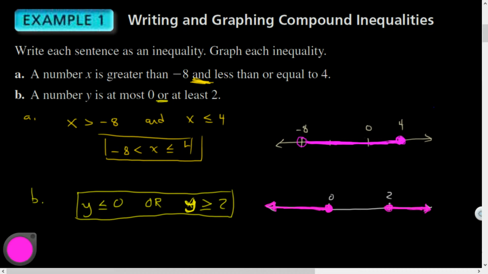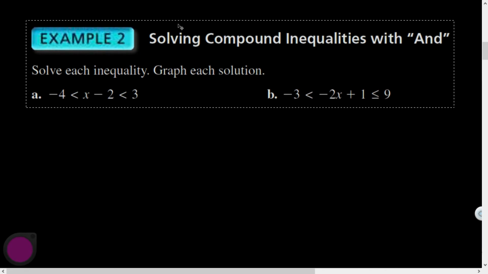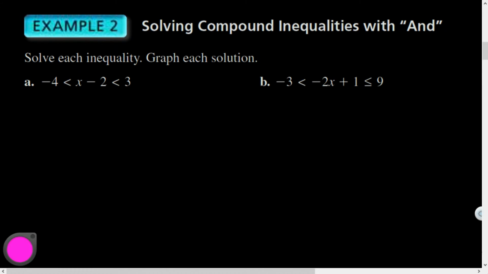So these are compound inequalities because we have multiple inequalities in a single problem. Our solution sets are a little bit more interesting as a result than just a regular old inequality, right? We've got all sorts of things happening at the same time. So let's take a look at another example here. Ooh, I love it. This is so great. Man, these problems are the best. Here we go. Things just got interesting, friends.